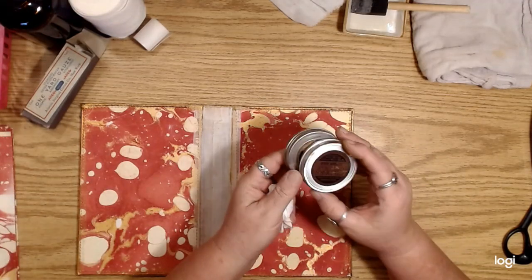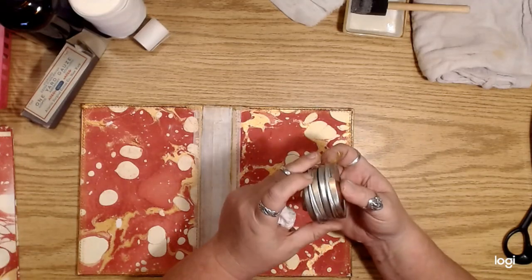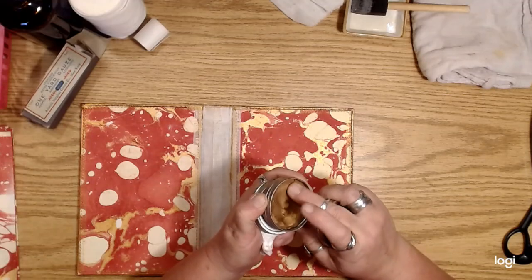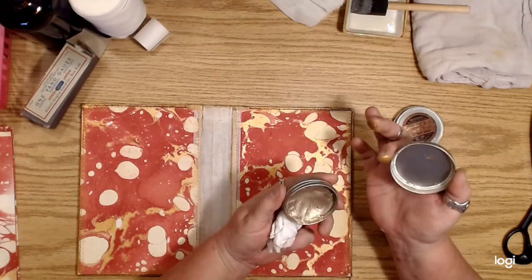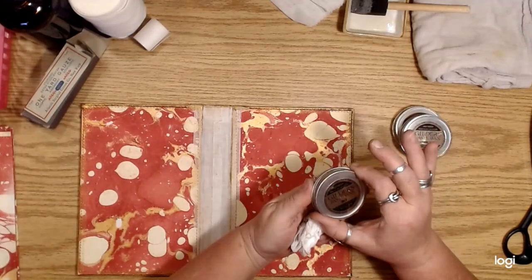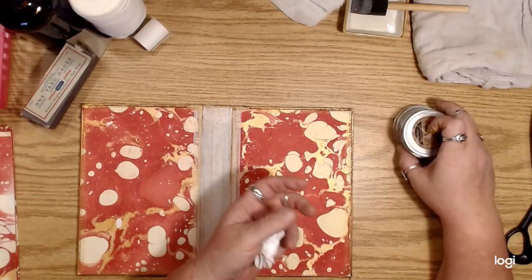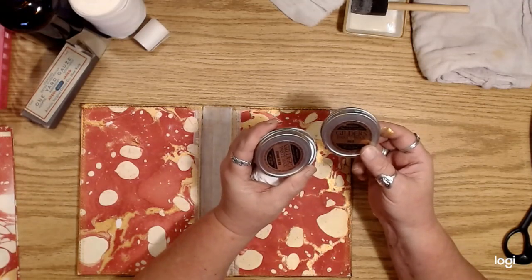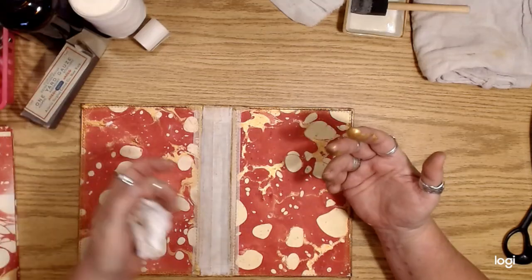I also have these little Gilder's paste wax cans that really are drying out, and these are not water soluble. This one is fine for some reason. That one's fine, but these other two colors, this German silver one, this one is really hard. And then this is the one I wanted to use. It's really dried up. Anyway, if anybody knows how to reconstitute this Gilder's paste wax, will you tell me? That I would like to know. Water doesn't work.